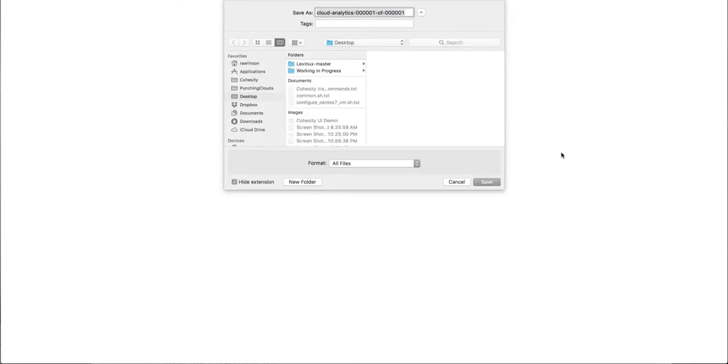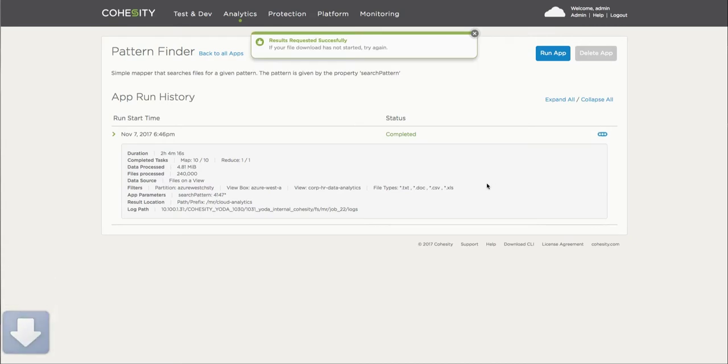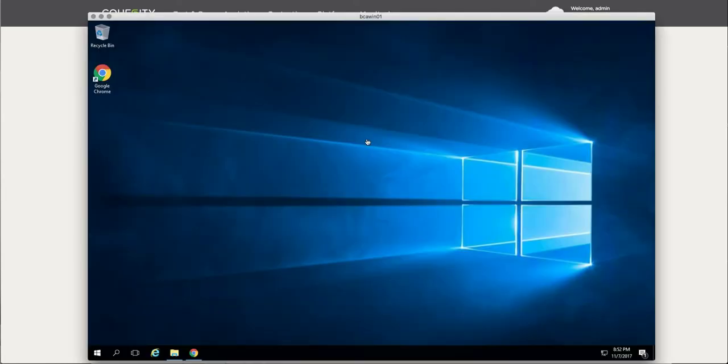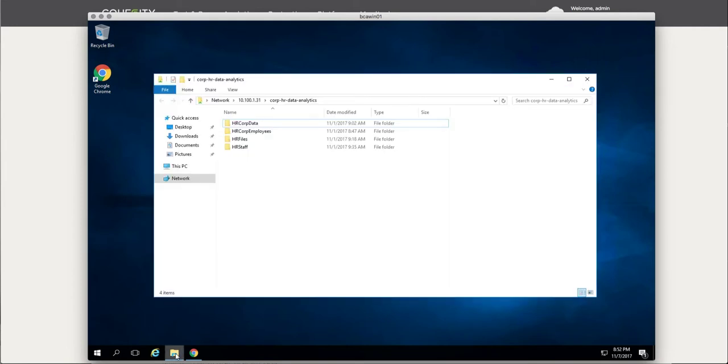So here I'm able to look at the results of the task that it ran. I'm able to then download a particular text file, which would tell me the files, the directory, and all the information that I need in order to identify a file or files that may not be compliant with what I'm looking for, or to be more specific, if a file contains the syntax that I was looking for, it means that it's not in compliance, which is what I'm doing here.